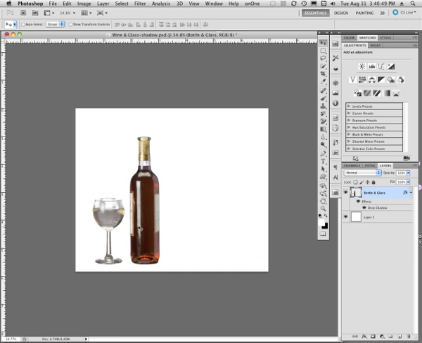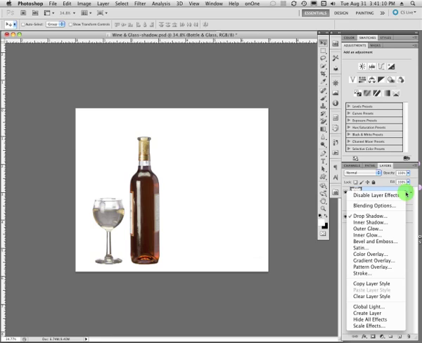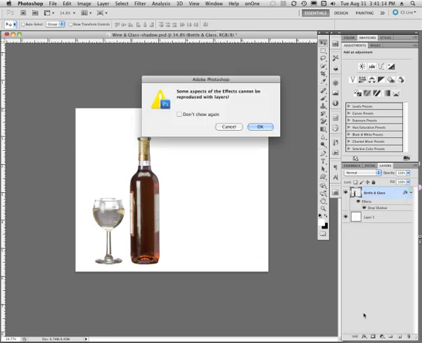Well, I can't even see the drop shadow because it's right behind the bottle. So I'm going to come over to where it says Effects, or FX, on the bottle layer here, and right-click on that. If you only have a one-button mouse, hold down your Control key and click on it, and come way down to the bottom where it says Create Layer.